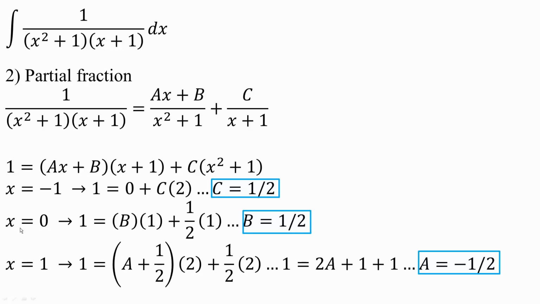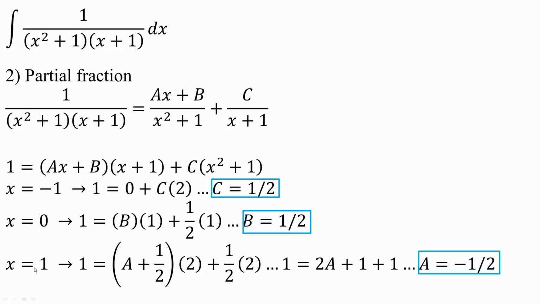Next, I would say that x is equal to 0, and so I would get 1 is equal to, this term right here becomes 0, plus b is positive, and then this is a 0, so 0 plus 1 is 1. So I would get b times 1 plus, we know that c is 1/2, times this term right here is 0, but this is 1, so times 1, and so we would get that b is equal to 1/2.